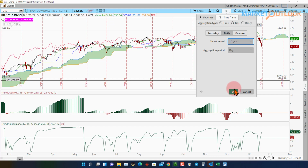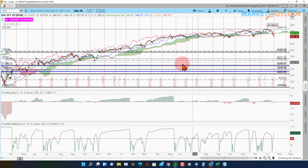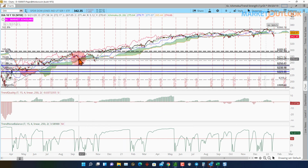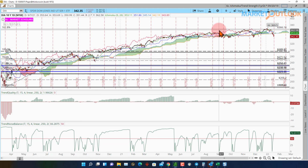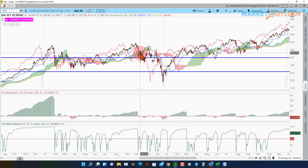Again, to show you, when you get below the clouds here, it doesn't really get like before, like on these intermediate pullbacks. You test it a little bit. You touch the bottom, you maybe get a smidgen below it. You don't really get significantly below it. But when you are in these market sentiment declines, you do. You get significantly below it. You rally up, but you have a hard time getting up to it. And then you touch it a few times and you stay below it. That's the market sentiment decline.